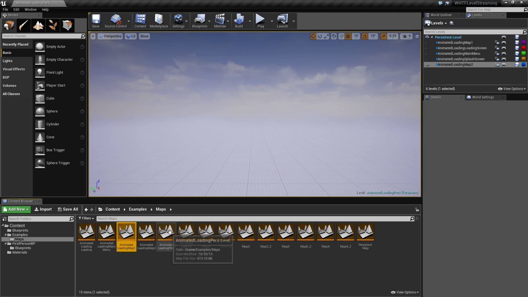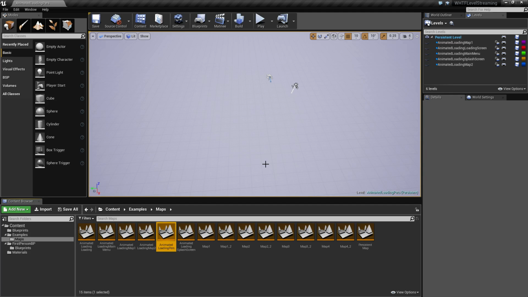We have our persistent level, which just like you would for any level streaming, contains all of our other maps. Inside of that, I have our splash screen, which is our first one, which will then go into our main menu. After you make an option, the main menu passes information to the loading screen, which will then load up whichever map we have chosen. I tried to make this as generic as possible, and I used a game instance so we could pass information around and load up the appropriate map. So let's cover how we did it.